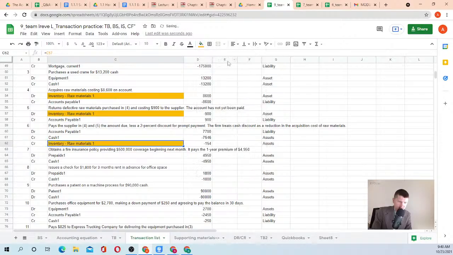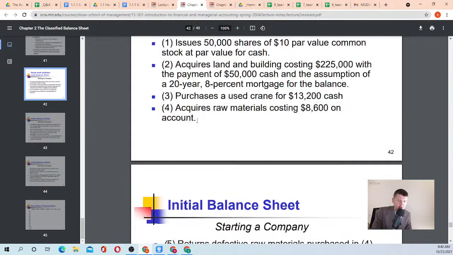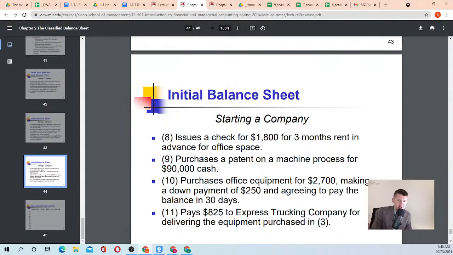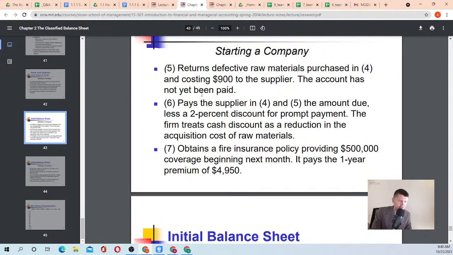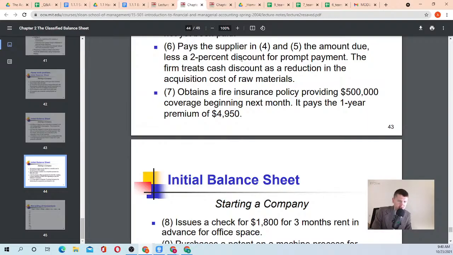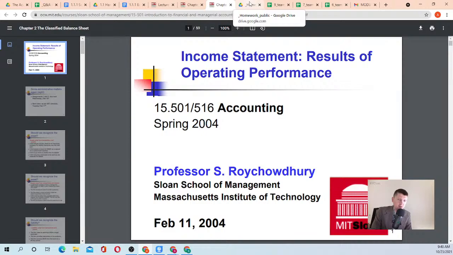With that kind of stuff. I would assume if you do that for that course here, if you just say the inventory, that will work. If you do an exam with MIT and you just say inventory, that will probably work. But in accounting, merchandise and raw materials are kind of different items.